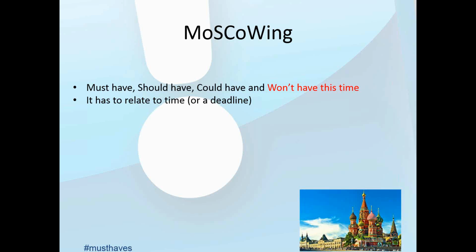Another top tip is that MoSCoWing relates to a deadline or a time. I see people who MoSCoW their issues list, for example. Now, you could say must fix it, should fix it, but really the whole of MoSCoW works to a time. If you haven't got a deadline, just prioritize it, 1, 2, 3, 4, 5. And this is why if you've got a whole shed load of modifications to an existing product, just prioritize it, 1, 2, 3, 4, 5. But on a project where you're hitting dependencies and deadlines, this is where you need time. MoSCoW without time, or MoSCoW without a deadline, in really simple terms, doesn't make any sense.